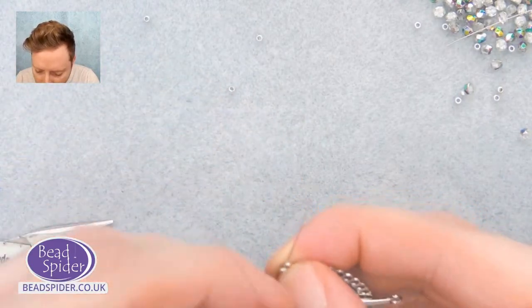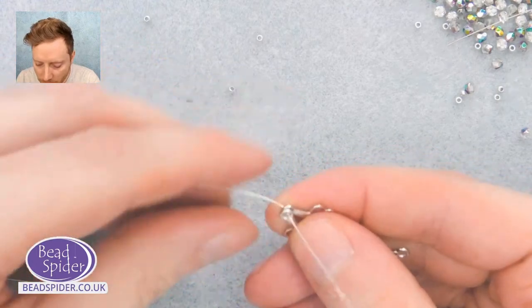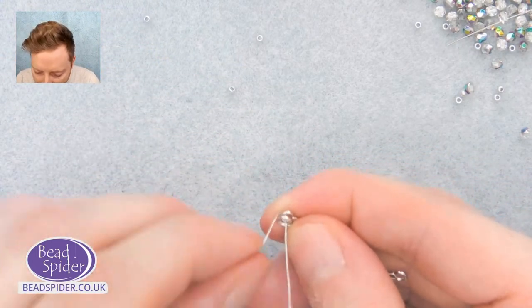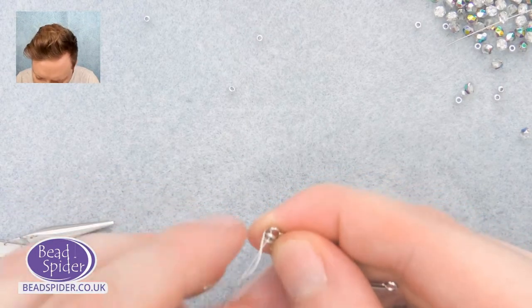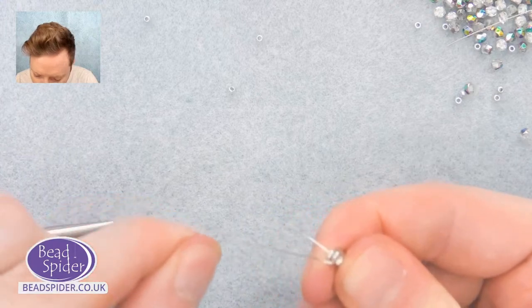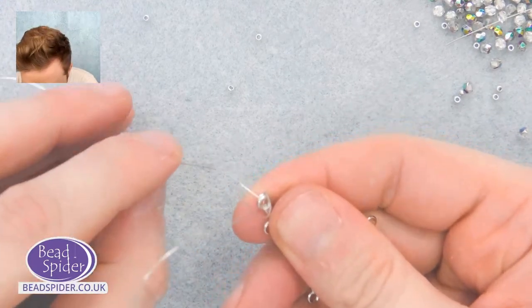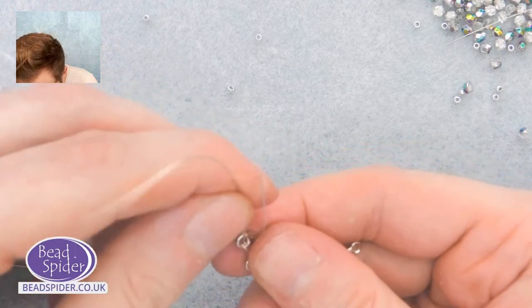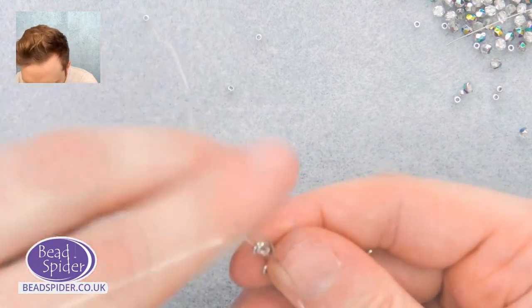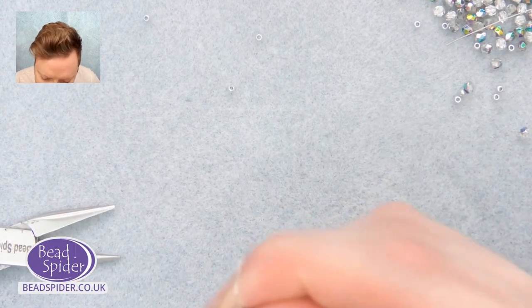I'll do it a little smaller actually. Wrap that over the top here, like so. And now I can wrap this one over as well. So just wrap this over here, and then I'll pass through it again. And we'll just start this one the exact same way as we did on the previous one. So just thread through both little holes here. Pull it all the way tight, like this.